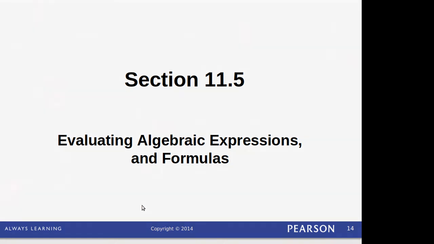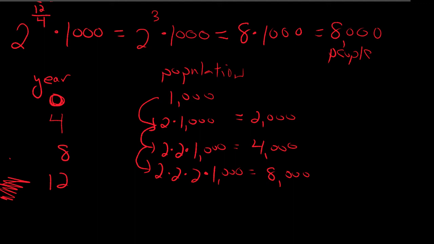And so let me get back to my blackboard. Let me clear this. And we'll look at the idea of formulas. Formulas are patterns in reality that people have figured out already. They've figured out a doubling rate, they've figured out other things that can be done, and they've worked their way through. And so when we use formulas, they set up ways that they can put variables in that represent other things.